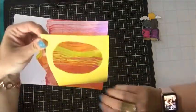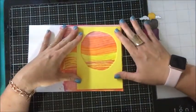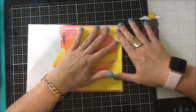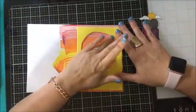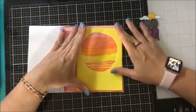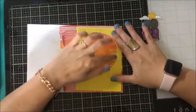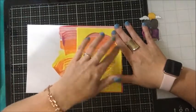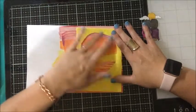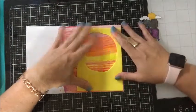So as you can tell, my circle is not perfect. And that's okay, because it's going to get hidden by my final over sheet that I'm going to put over this. If I wasn't going to mail this out, I probably would use 2 foam sheets on top of each other just to give it a little bit more depth. However, since this is going in the mail, I want it to be relatively flat, so I am just going to use the 1 sheet.